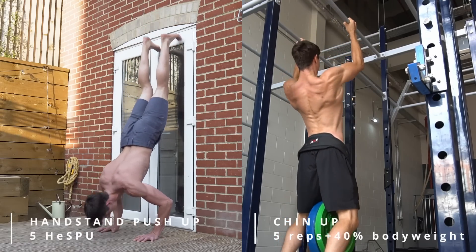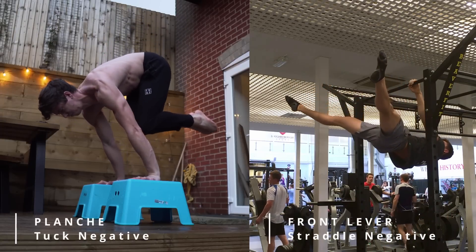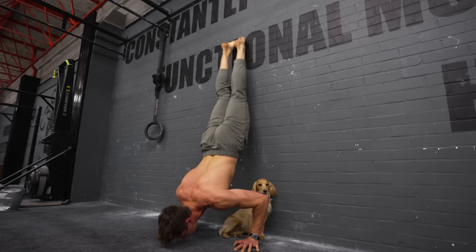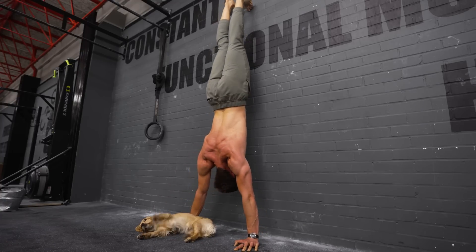The intermediate level is: five reps of a chest-wall handstand push-up, five reps of a chin-up with 40% body weight additional load, a tuck planche press, and a straddle front lever. There will be some variance with skills that come down to that individual aspect of strength — some people progress better with straight arm stuff, some with bent arm stuff. Generally speaking, most people hit the handstand push-up and weighted chin-up mark before they hit the straight arm benchmarks, but that's not the rule for everyone. I would focus on developing bent arm strength before straight arm strength, but certainly you can work on both at the same time.